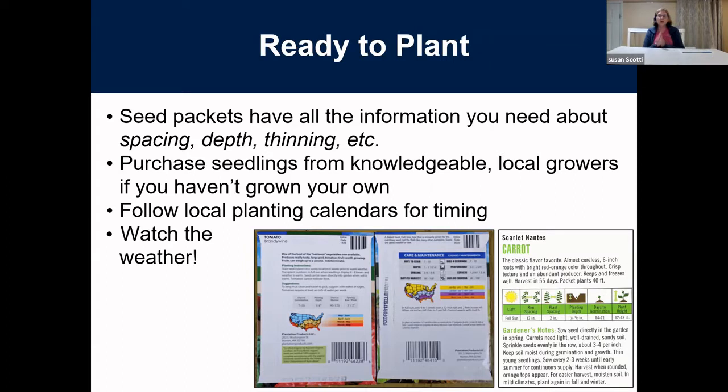And things will change from variety to variety as well. So really read what it says and pay attention to that. It can be really hard to space things properly, but it's so important in the long run. You will end up with healthier plants and better vegetables, better flowers too. If they're too pushed together, then they don't grow well either. If you're purchasing seedlings, either grow your own or get them from a knowledgeable local grower. And watch the planting calendars again and watch the weather. I feel like a broken record here, but it really is important.